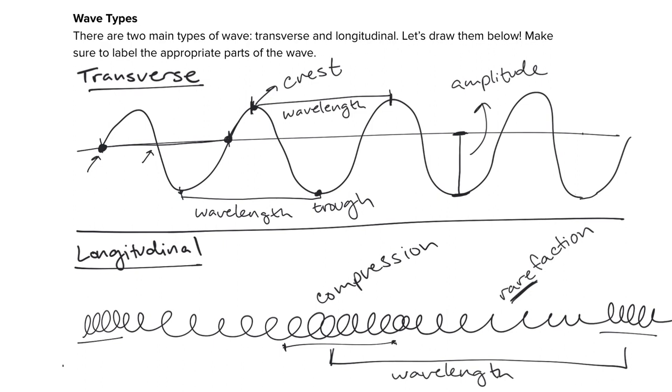Now, the amplitude for a longitudinal wave is a little bit odd. The amplitude isn't a height like it is with the transverse. It's not as easy to measure. But the amplitude is basically how compressed it can get. Okay, so if it gets super compressed, then that's a very high amplitude wave. If it's not very compressed, then that's a low amplitude wave. And that's talking about at the compression points. So I'll show you some animations of that in a second so we can see how it looks.